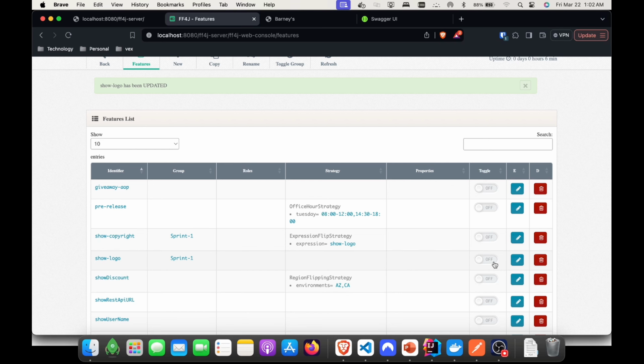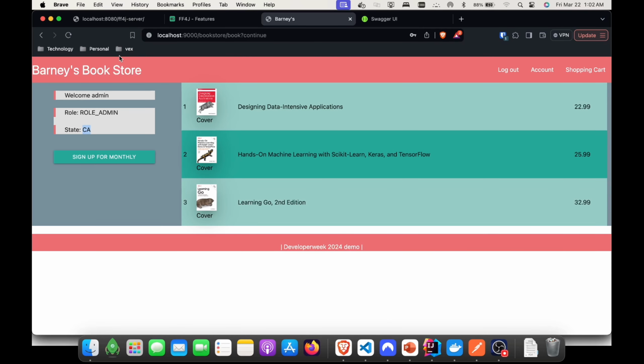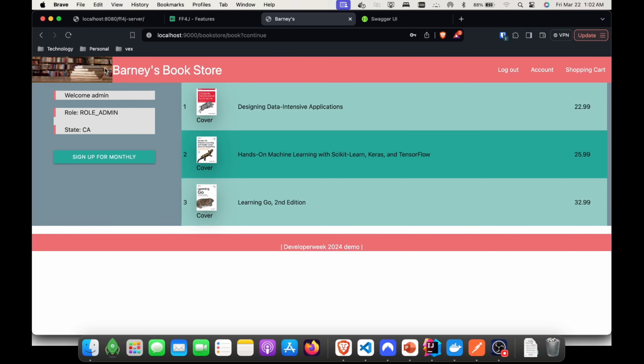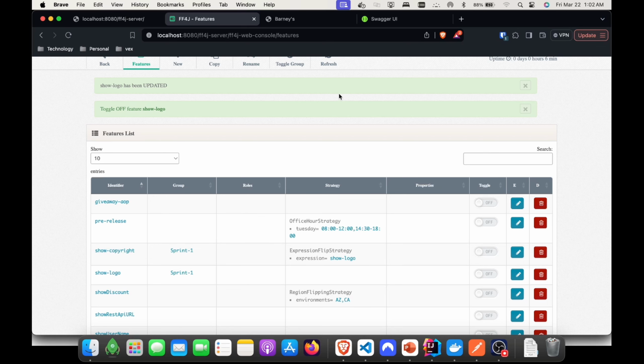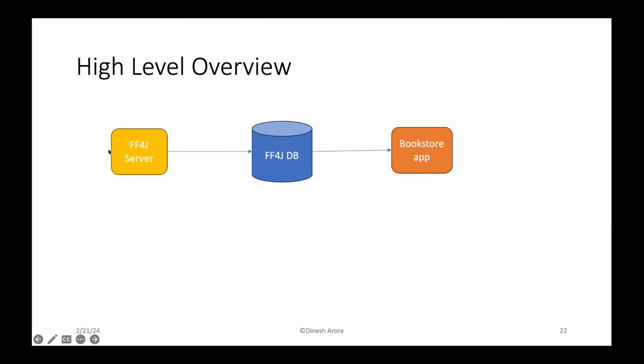One other piece which I need to do is, now I'm going to just turn it on. If I go back to my application, you'll see that, oh, I got logged off. Let me log in again. So admin, and you'll see that the banner is now turned on. If something goes wrong, I can turn it off and this banner will be turned off. So this is a very simple flag which I added.